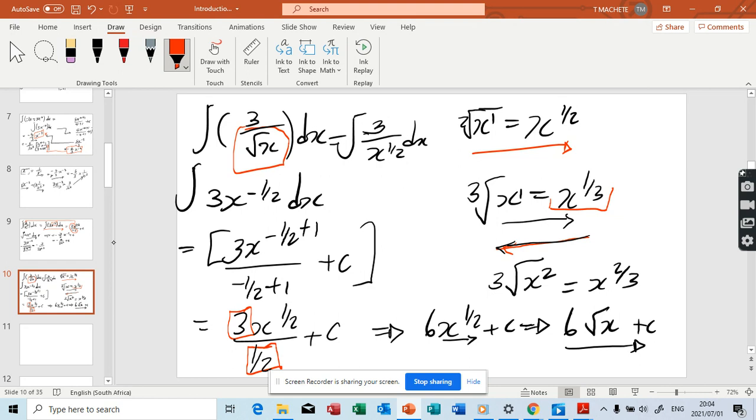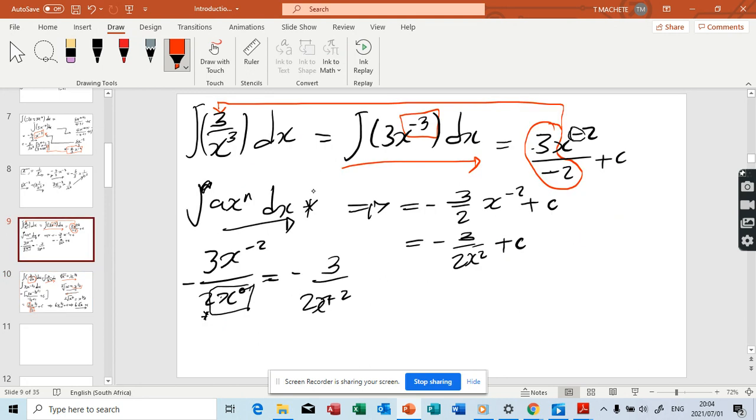Why are we writing it like this? But then how can you solve it when it's like this? Remember what I said on the previous example. If you find something like this, what do you do? You put it in a standard form so that you can apply this formula right here. You cannot solve it when it's like this. You have to put it in this format.